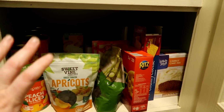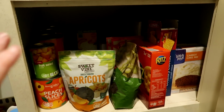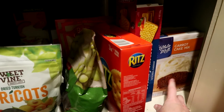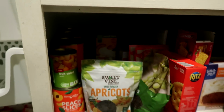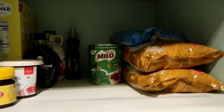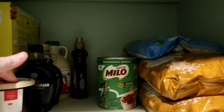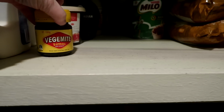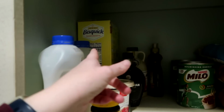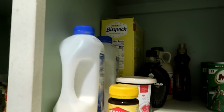And then I've got all these lunch boxes we never use, so I think I'm going to get rid of those. And then this is stuff that goes in their lunch boxes, so stuff I can make to go in their lunch boxes or for a snack. So I've got all of those things. This is like stored, what is it called? Breakfast stuff. So spare jam, Vegemite. No, I swear this one's open. No, maybe not. Milo, oats, and pancake mix.